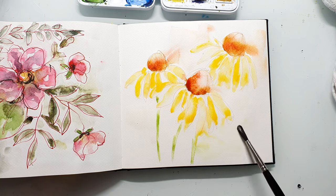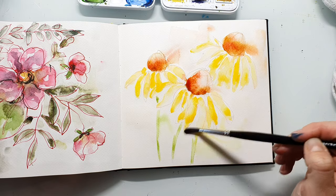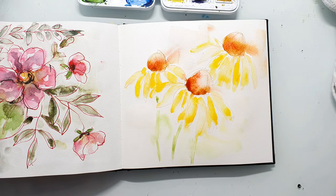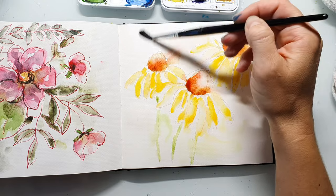I just keep on playing. I'm adding water to the background and let the colors bleed into it. And I always keep in mind not to color in everything. Always keep some white space.